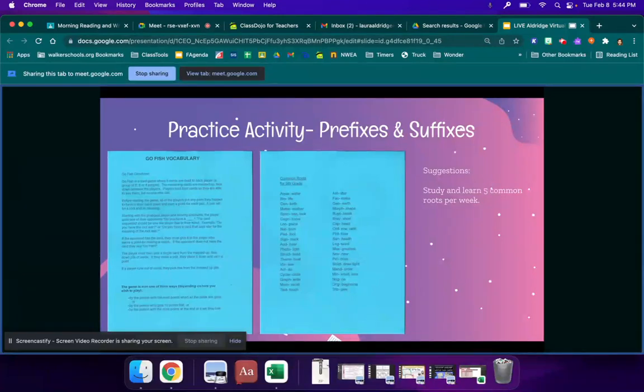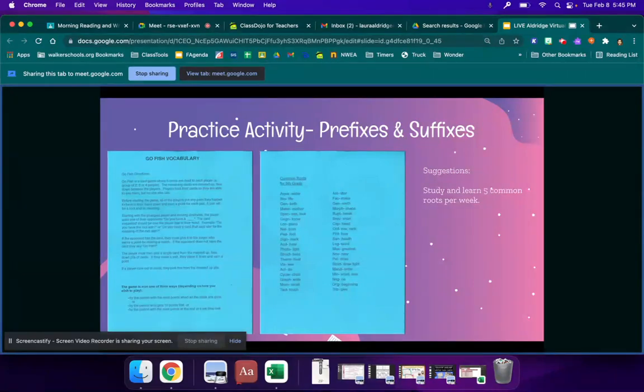This is not an exhaustive list. There are a lot of Greek and Latin roots. This is a short list, if you can believe it. And from this short list, we have taught nearly all of them. Actually, Miss Baker, do we have maybe 10 or so that we need to cover, or did we cover all these already? We've done all of them. We did. And so now we're starting to add in more prefixes and suffixes. We're starting to also supplement with some other kinds of Greek and Latin roots too, just to supplement for your student.